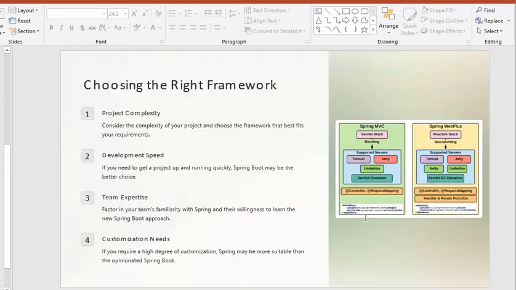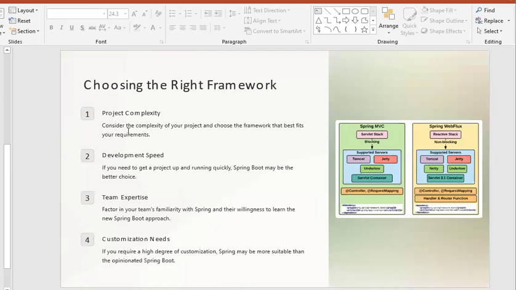And then choosing the right framework. Here, if you see project complexity, consider the complexity of the project and choose the framework that best fits your requirement. What it means is, for our application, we need to find out how complex it is, or whether we need to start with a simple application.